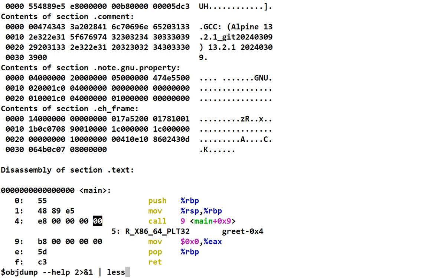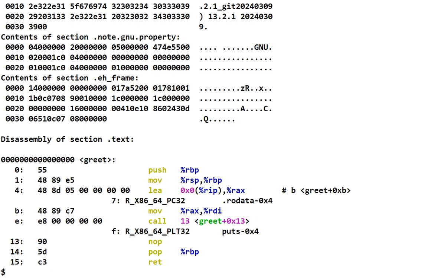Let's try it on the helpers.o and see what we get with that. And helpers.o has got some more stuff. And it says, this is the code for the greet function, and it shows you actual assembly language instructions. But because we didn't compile with full debugging, it's a little difficult to figure this out. Okay, and you'd see call, and you think you're going to call greet, and greet is the function I'm in. Is this a recursive call?